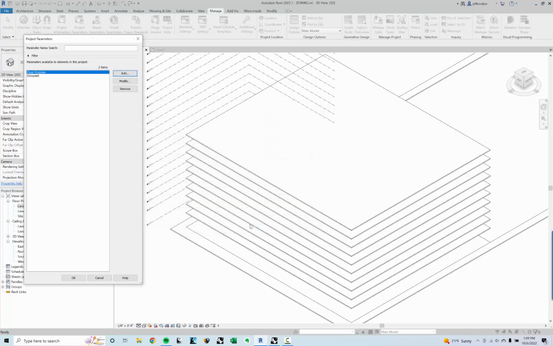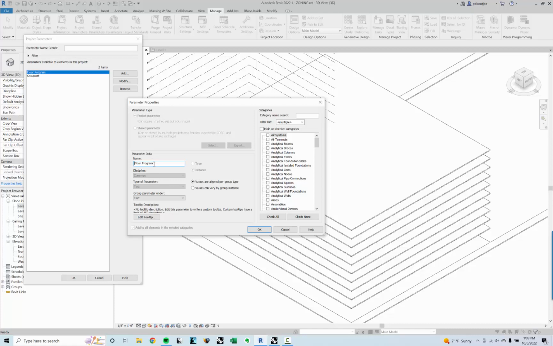Once you click OK, if I was to go modify this, there's certain things that I can't change. I could change the name, but I can't change these. I can change the group, but I can't change the type of parameter. So I've run into problems before where it should be a text parameter, but I accidentally select length, then I have to delete it and go back. So just be careful that you make sure you pick those right the first time.